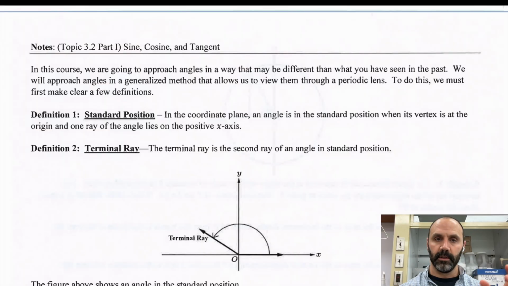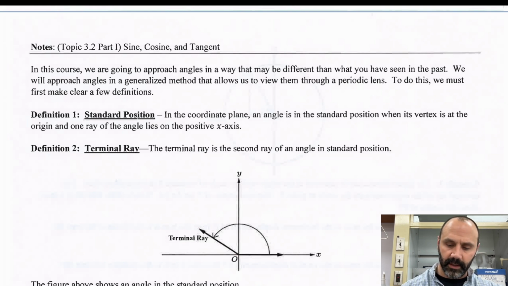The first thing that we're going to agree on for our notation, for our expression, is what we call the standard position. We're going to measure all of our angles from the positive x-axis, and we're going to measure them counterclockwise. This is the positive direction for measuring angles, counterclockwise. The angle starts at the standard position and ends at a terminal ray, where it starts at the origin and then goes out.